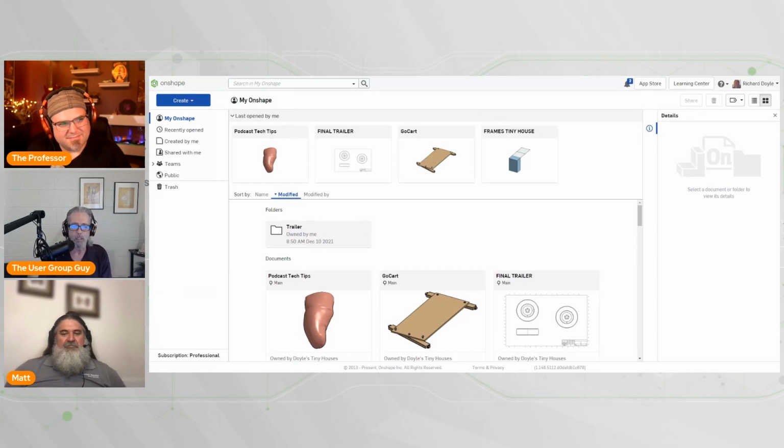And you know that you can always go to onshape.com, go to resources, select tech tips, and you'll get all of the tech tips that have been done over the years by our fantastic technical services engineers and some other folks at Onshape. So yeah, we've had Matt on, but we got to get Jenny and Cody on.